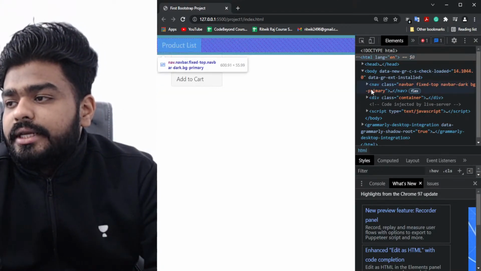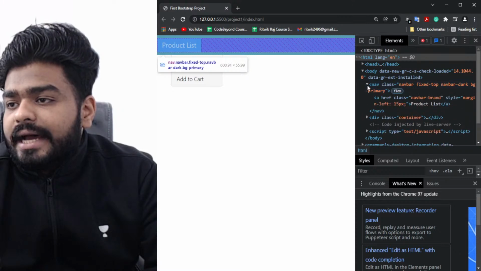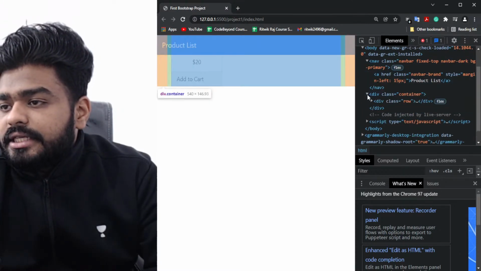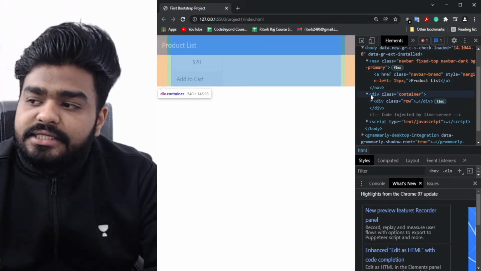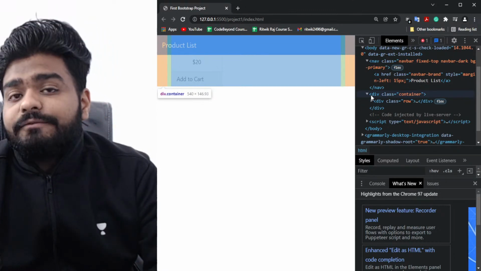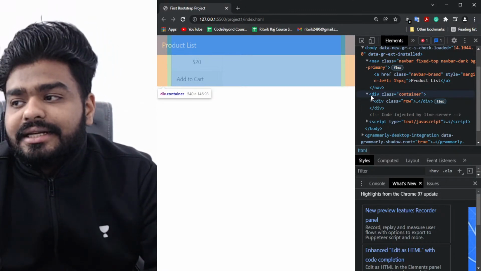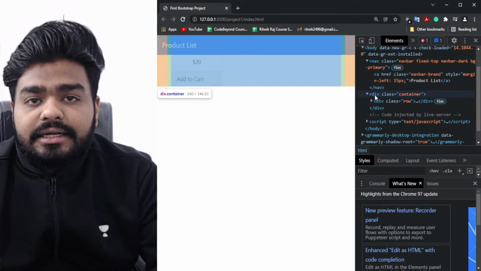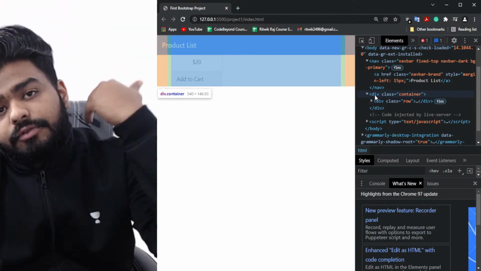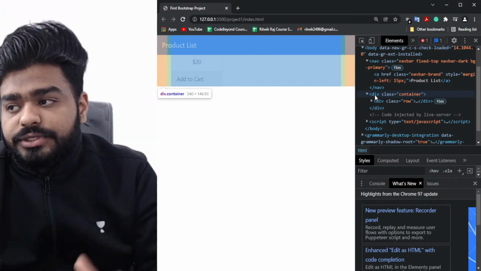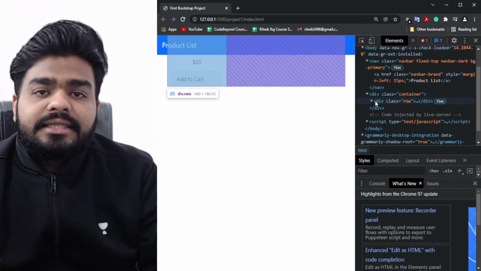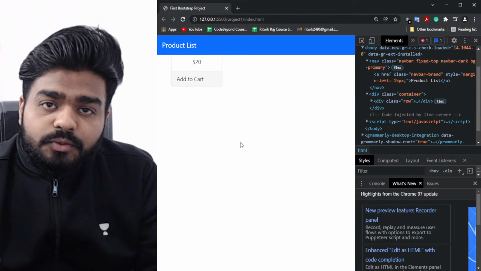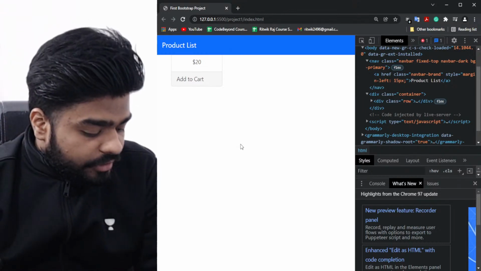if you go to body, if you go to nav, not nav, this div, you can see this div, right? This div is the container, but we have not mentioned that this container should be after the navigation bar. What it is doing is taking from the browser's upper value. So what we need to mention here is, we can do two things.